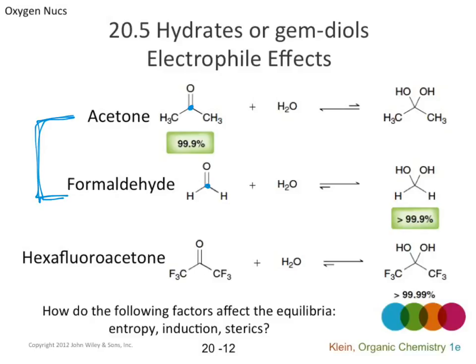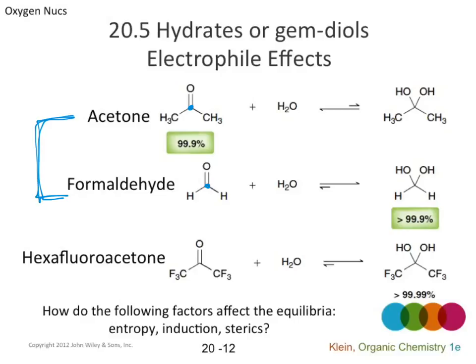If we look at the difference between these two structures, we're looking at carbons versus hydrogens. Which one can stabilize a positive charge better? Carbons, because they have more electrons. Okay, they're bigger. So those can stabilize our carbonyl carbon. If we stabilize the carbonyl carbon, what does that do to its reactivity? Decreases it. We wouldn't expect it to react as fast.